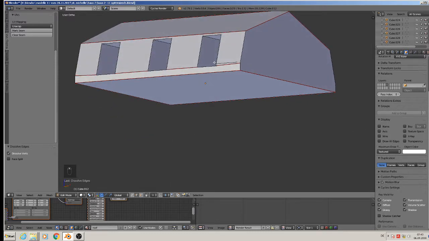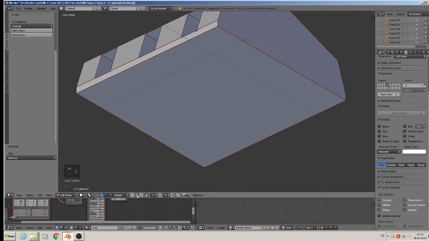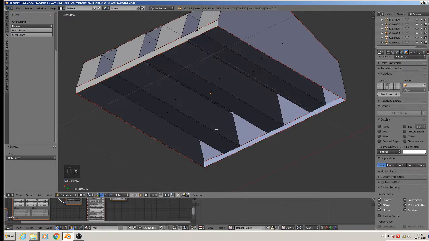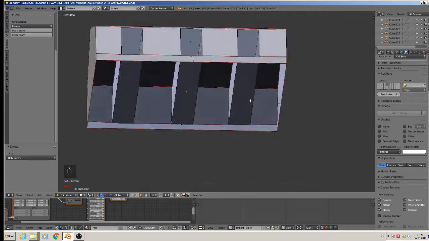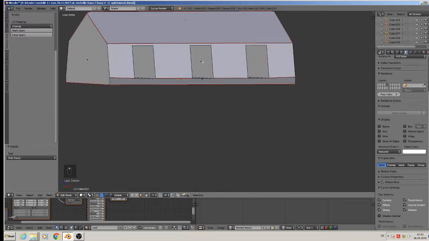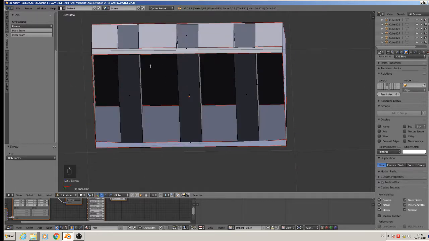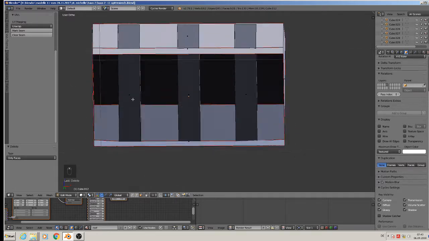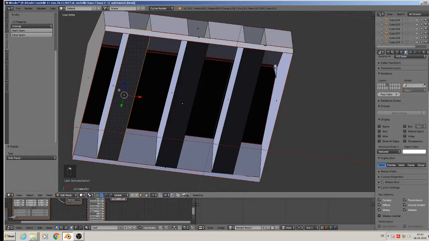I think there's only one plane now. And this plane is too much, so X, only faces, so that is open. And here must be walls against them. It must be completely closed.